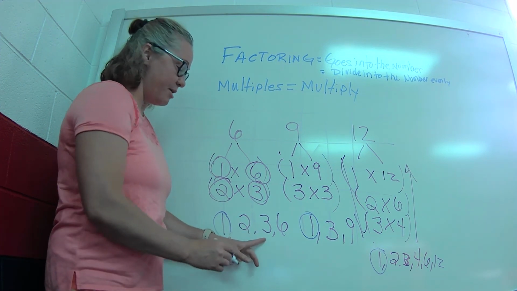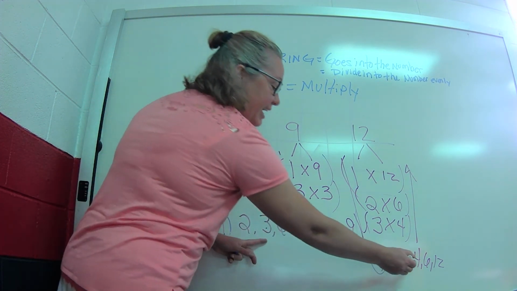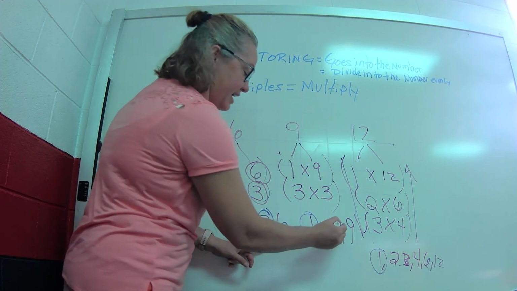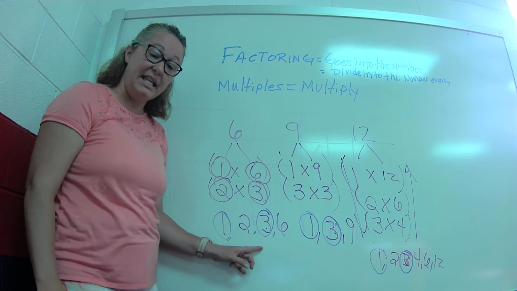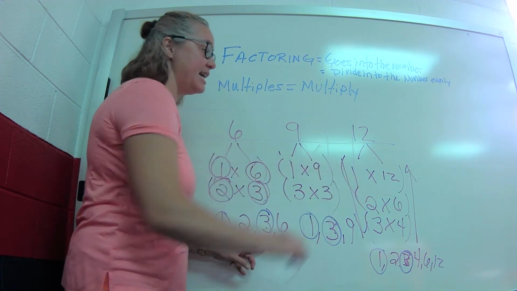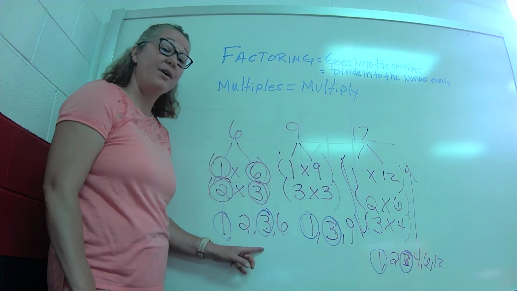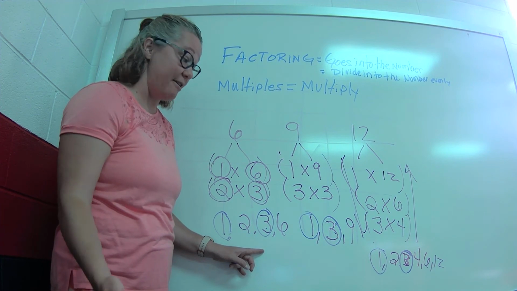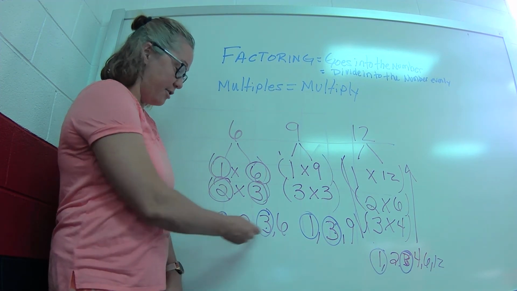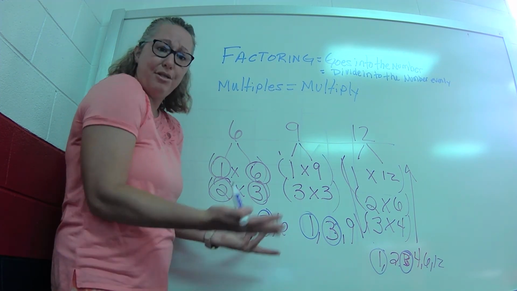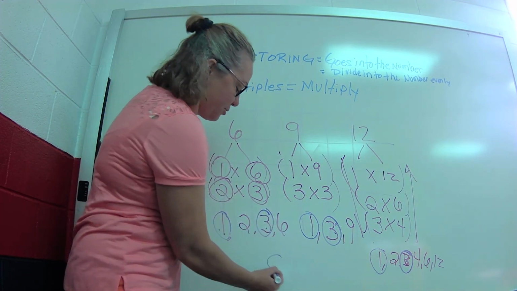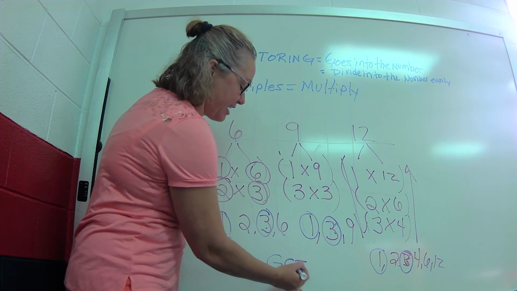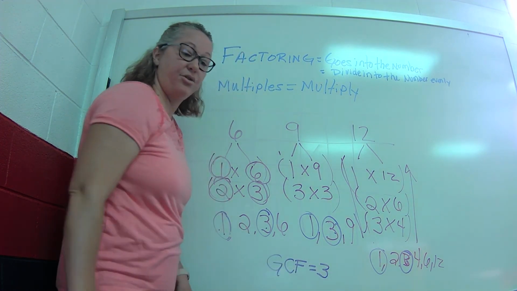But here, what about 3, 3, and 3? Those are all common. They are in all 3 numbers. All right, now if I wanted to say the greatest common factor, well, 1 or 3, which one's greater? Yeah, 3. You want 3 cookies, not just 1. So our greatest common factor would be 3.